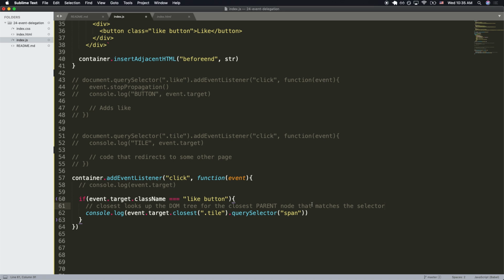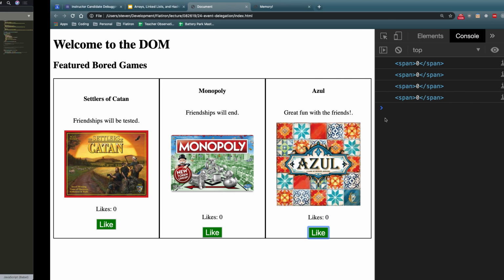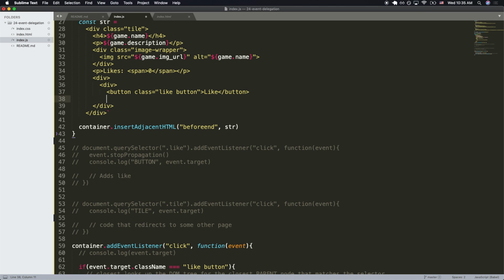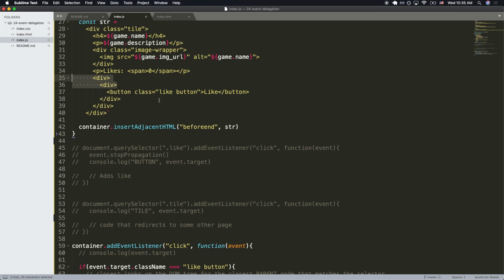Yeah. So take a look at this, right? What you'll notice now is that this actually does work. There's the first span, there's the second span, here's a third, right? And the cool thing is that it doesn't matter if I put another div here. The idea is that it doesn't matter what the actual relationship of this button is to the target parent. It's just that I want to get all the way up here and then look for another span.